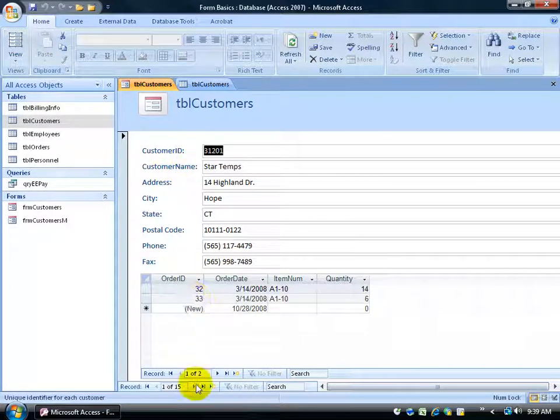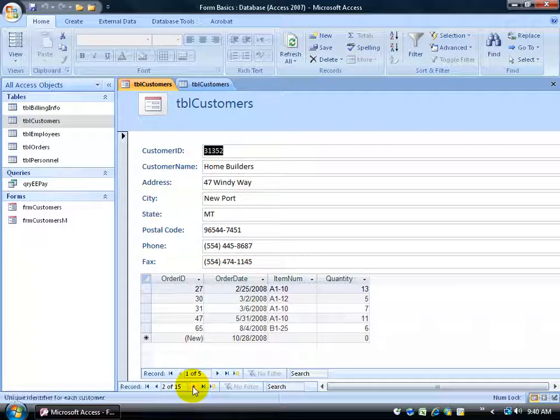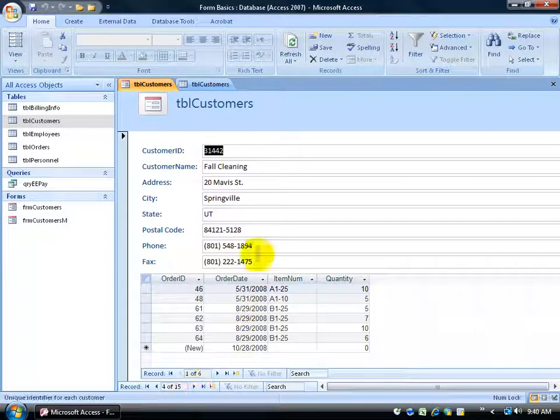Now I can come down here, and you notice we have 2 record navigation bars. The one furthest at the bottom is going to take us through the customers. And as you watch, when I go to the next record, each customer is going to be updated by the different orders or how many orders they've made. So if I go to record 2 of 15, notice Home Builder has a few more records than the previous customer or client. Go to the next one, go to the next one, and at any one time I can come in here and update their name, update the address, add some more orders if they're going to make more orders. And speaking of which, you also have the record navigation bar for your orders within the suborders for this particular client, Fall Cleaning.